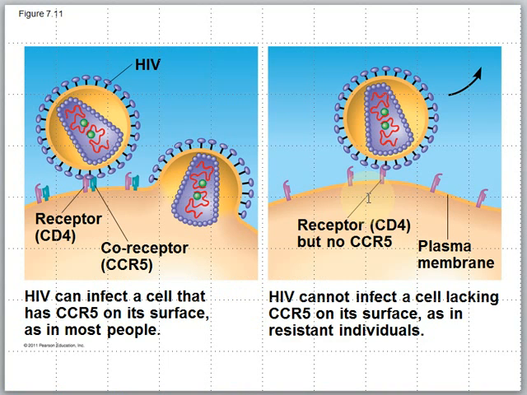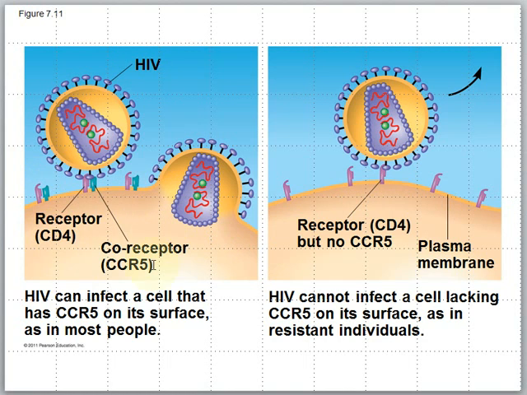For example, your book talks about a study in which there are some people who have a natural ability to block HIV. They are naturally immune to the HIV virus, and they have been exposed to the virus, but they never get HIV and they never get sick, and their body basically has the ability to block that virus from entering their cells. And as it turns out, on most people, the cells have a couple of different receptors.